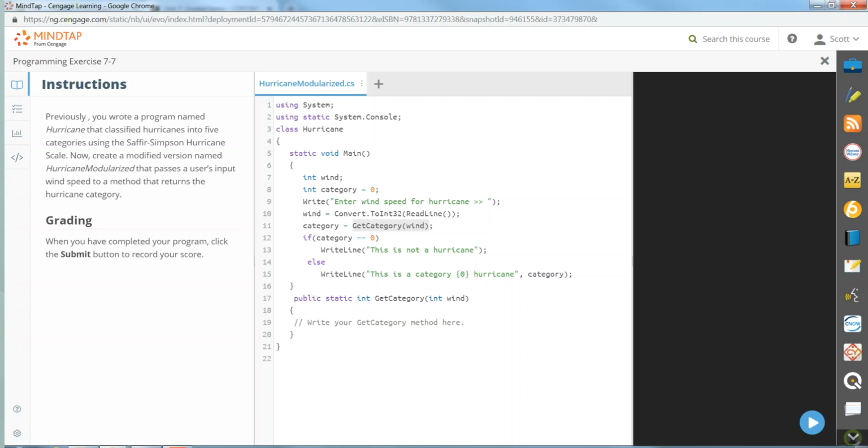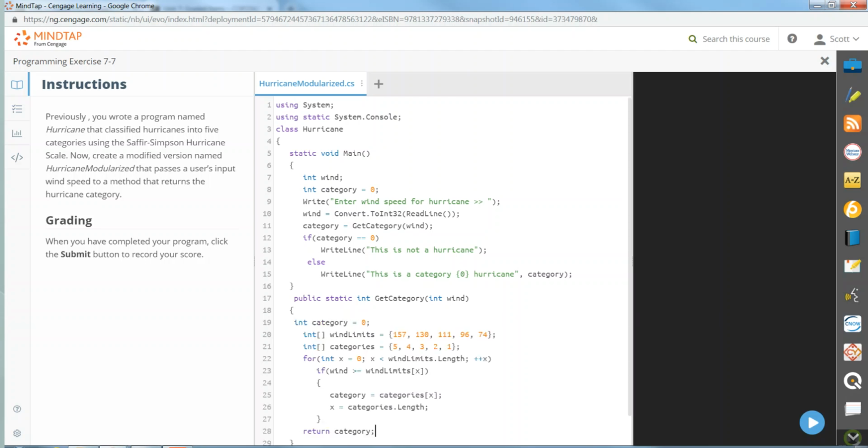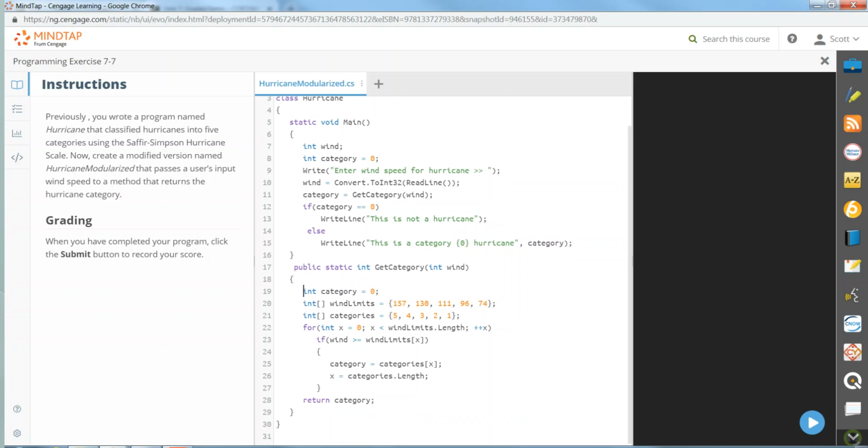So now we've got to do the get category. The get category will receive wind, and then we've got to take that and let's see. Let's go ahead and we'll create category, and that'll be initialized at 0.